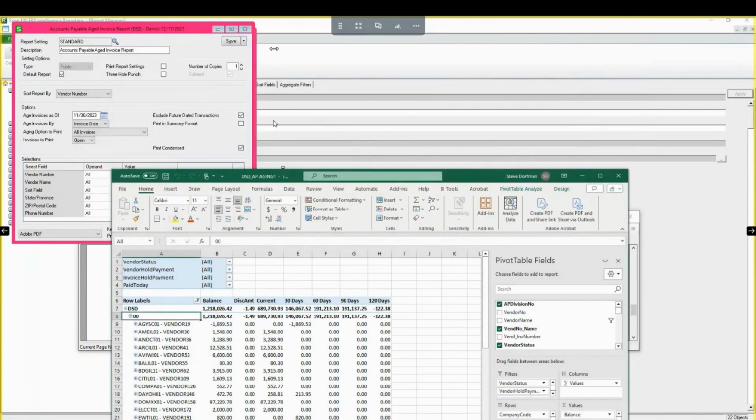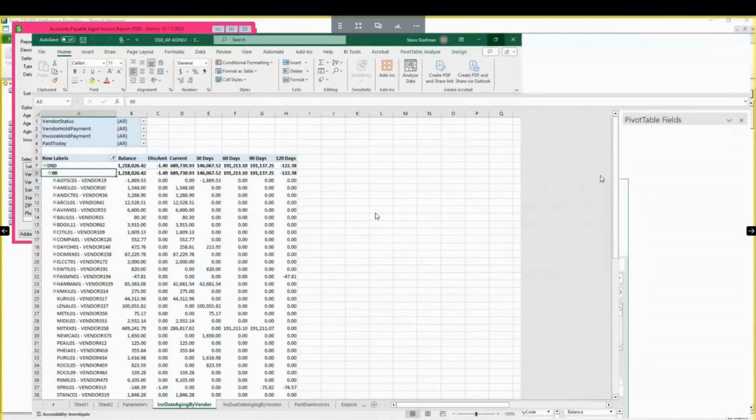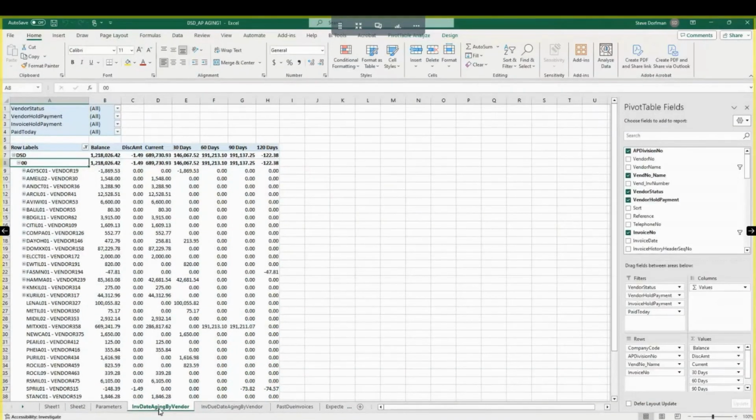All right, I think we're going to spend the rest of the time looking at the Sage Intelligence Report. All right, so the first tab, the aging based upon the invoice date, you see that. Now I called this the Invoice Aging Report Plus, and I'm going to show you some of the examples of why I'm calling it that. As you know, you have a pivot table here, and you have numerous fields of data that you can use in your pivot table.